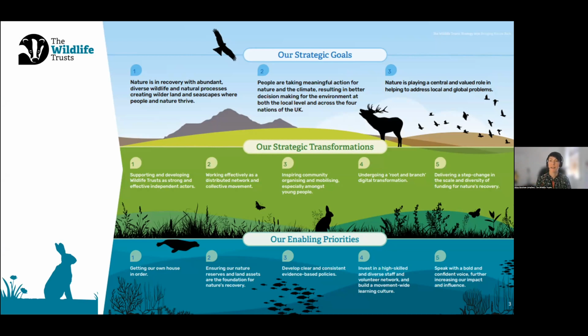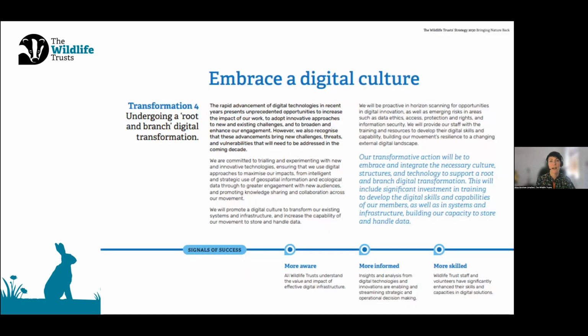Now, I love this one because it's an ecological metaphor. I think that's the best one of all of our strategy descriptions. Anyway, basically, we're looking to do a number of things that make digital work for us as an organisation. I'm not going to read all of this, you'll be glad to know, but you can find it online. We're basically trying to embrace a digital culture. We're looking at 3 really key things that are going to support us in our journey to delivering our 2030 strategy. One of them is being more aware of digital, so making sure that we have digital technology in our strategies, digital ways of working, digital processes. We are fit for purpose for the modern age and we're inclusive, accessible, secure, all these things we need at a foundational level for digital to start to work.